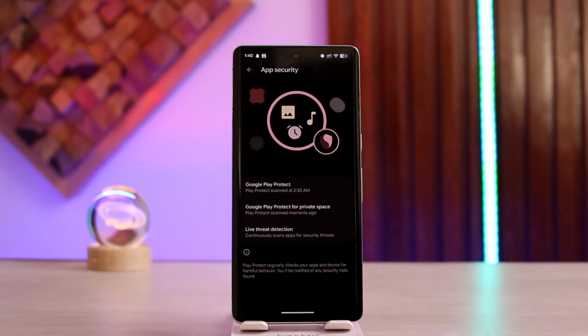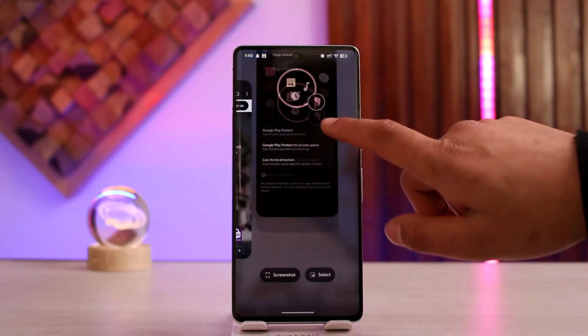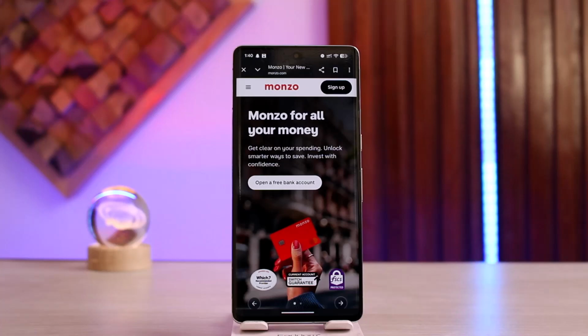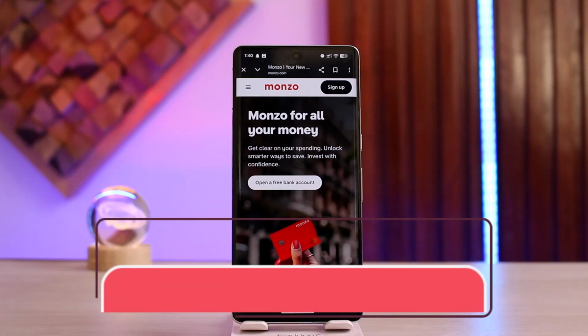And if you open the Monzo app on your device, at the very home page you should be able to see your balance displayed, right? So right next to it, you could also find the I button, which can help you hide the balance as well as unhide the balance. This can also help you enable the privacy mode.